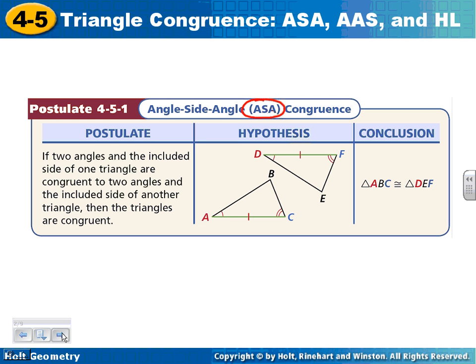If you look, A and D go together. F and C, there's two arc marks there. And look carefully, see the side in between them? That side and that side. I just circled the tick marks. The side in between them are congruent as well. So again, that's angle, side, angle. The side is between the two angles.